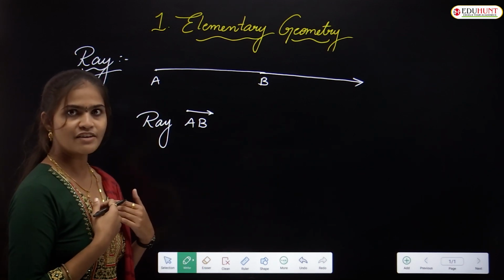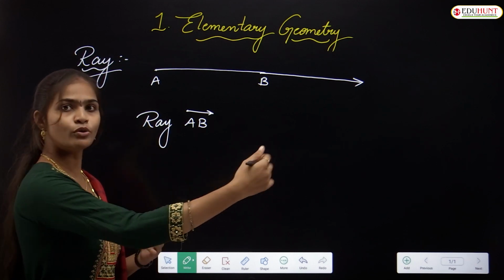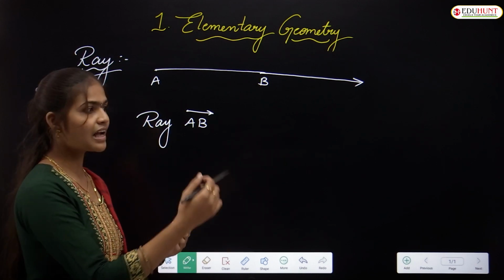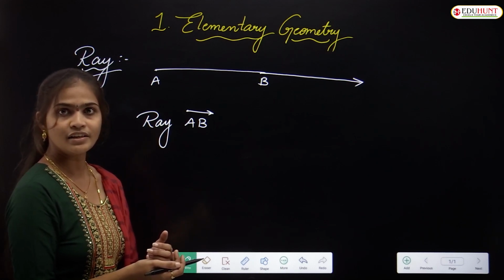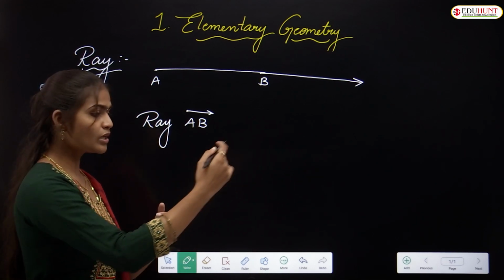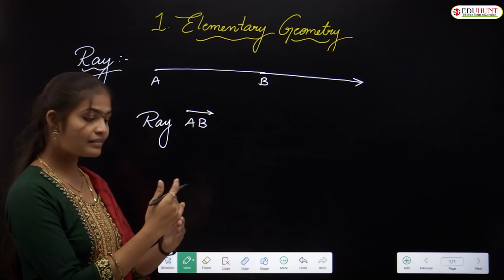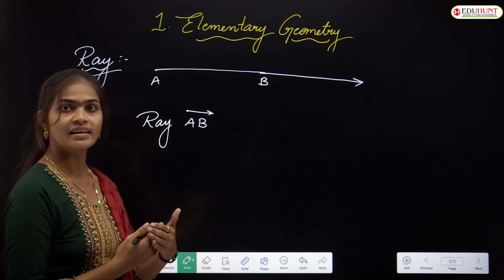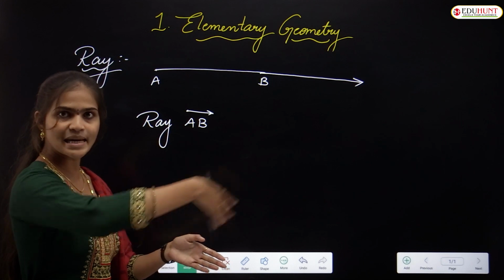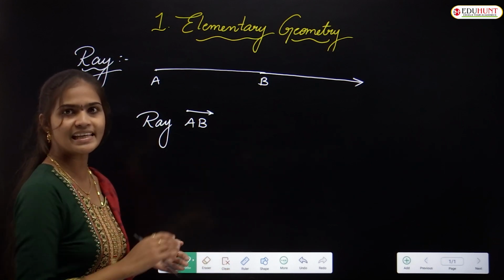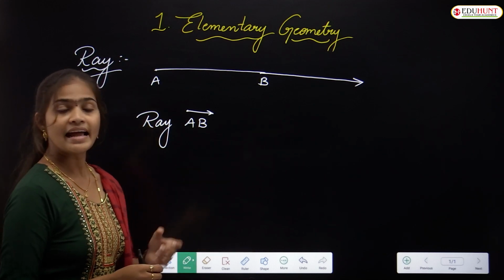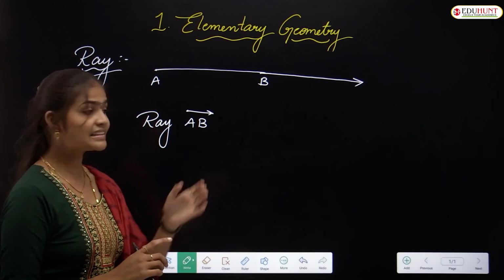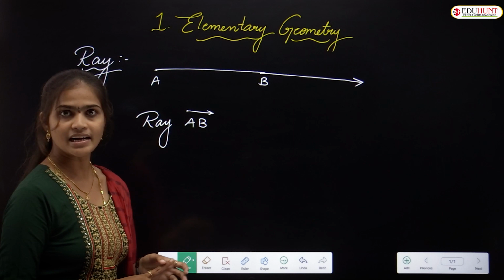Here my point is a fixed point. If that bus is moving, I can't say up to which point it will reach. Exactly, I can't say that, right? So it is in a moving position. The distance between that bus and me is increasing, since we are both going in the same direction. So I can't say what the exact end point of that bus is, exactly where it will reach.